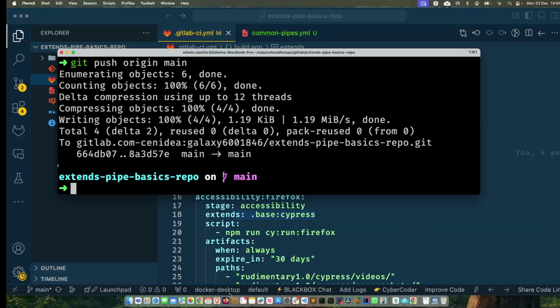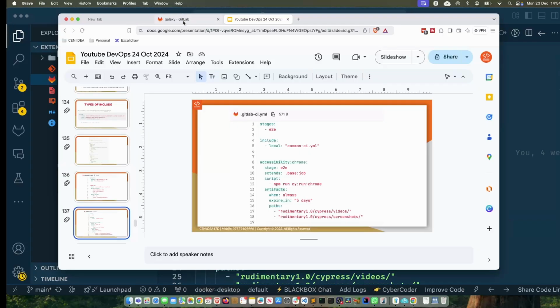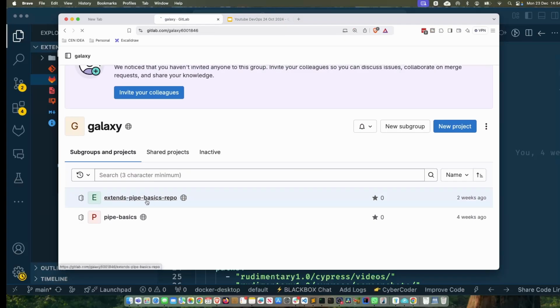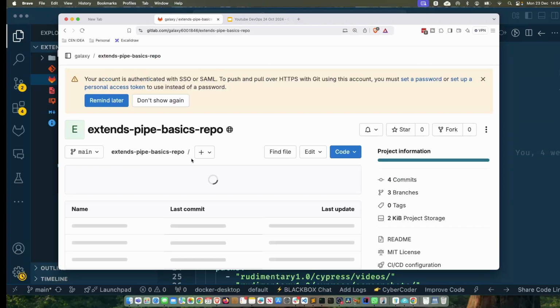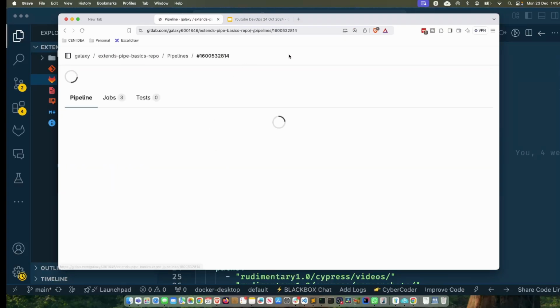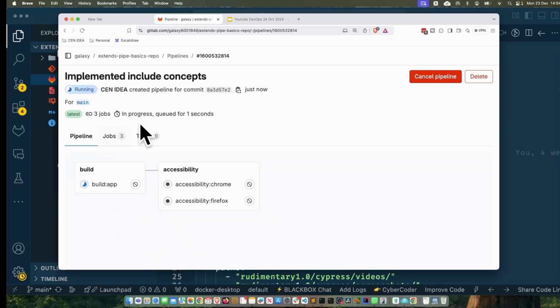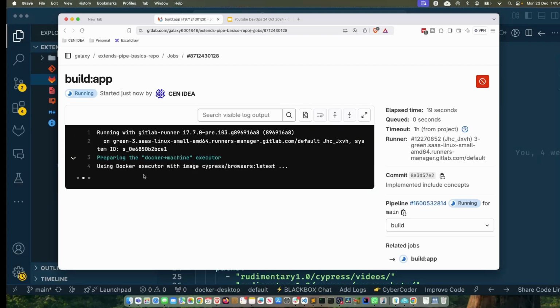So let's go to the pipeline upstream and see how things are doing. Let's go here, click on this one. So this is running, and you can see that there's actually no problem. If there was any problem, it would have crashed out by now, but let's have a look and see what's going on. And then we wait until this finishes.